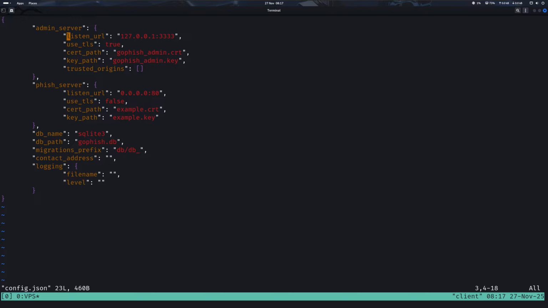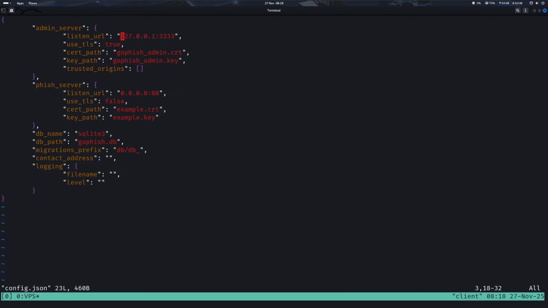Now, the listen URL property specifies the address and ports where the admin server will listen for connections. Now, we have several properties here we need to configure. The first one we are going to configure is the listening URL. And essentially this specifies the IP address and the port on which the server will listen.